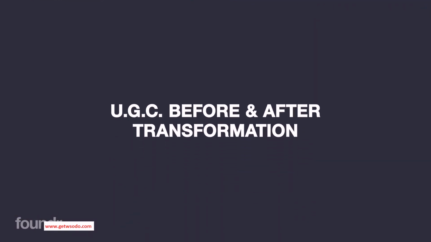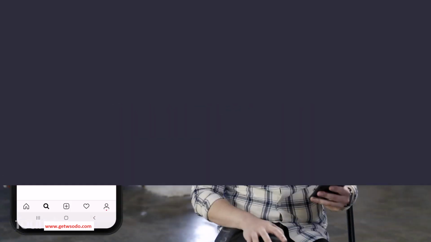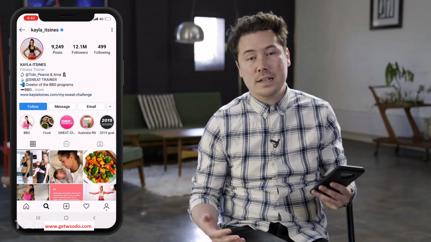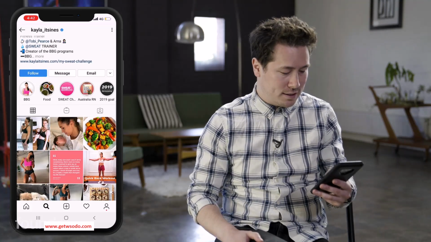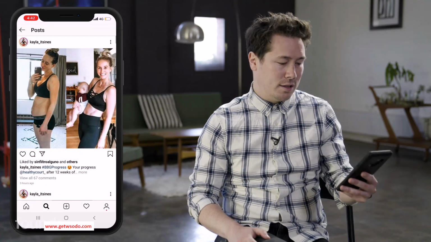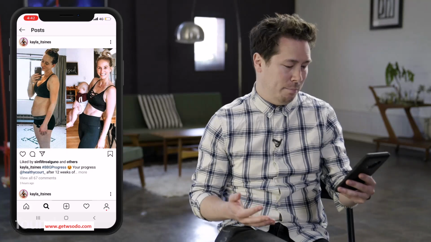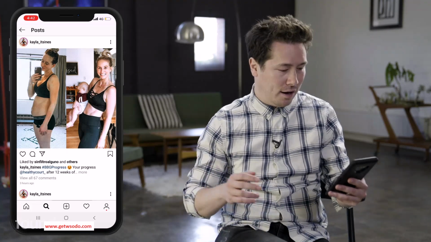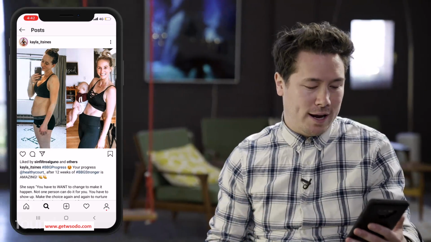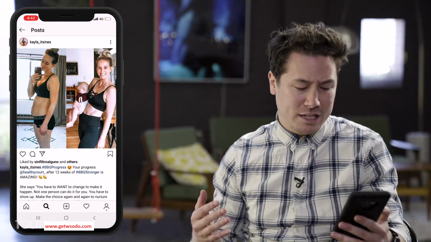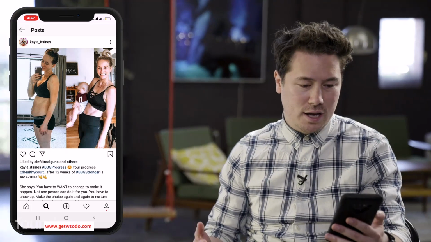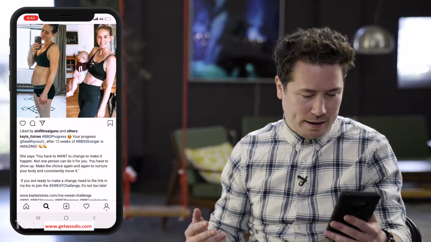Another example would be Kayla Itsines. Kayla Itsines is a very famous fitness influencer. She's one of the biggest, and here you can see a classic example of a before and after. She has a program called BBG, and you can see the before and after, how extremely powerful this is.